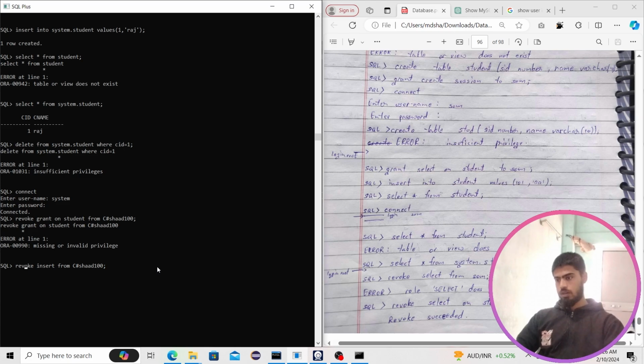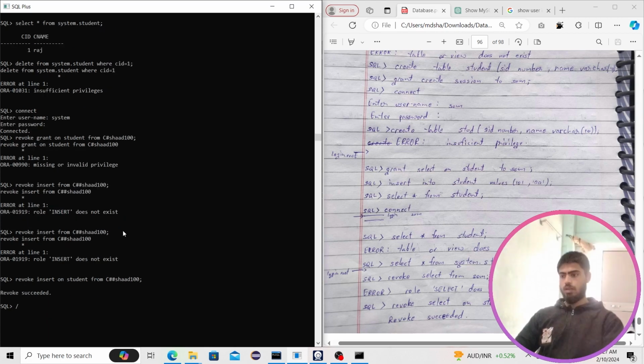So here we have to provide the table name. What we did is revoke insert on this table from this user. At the time of providing grant, what we did is grant insert on table to this user.